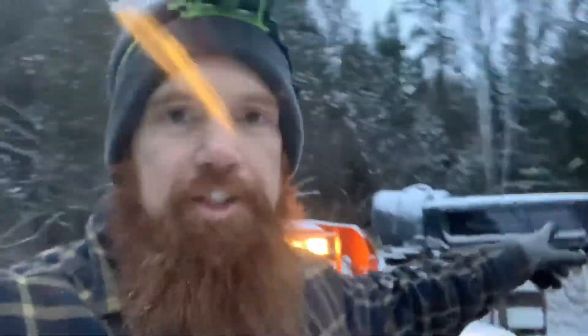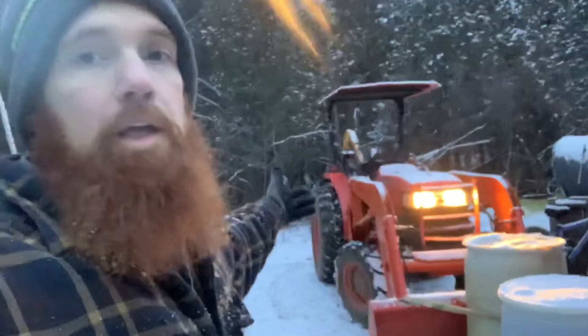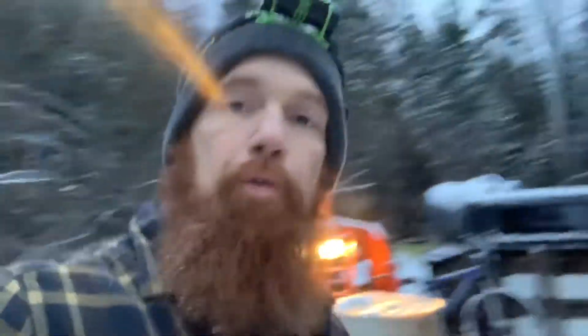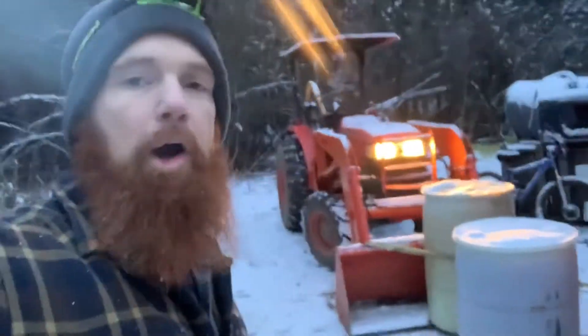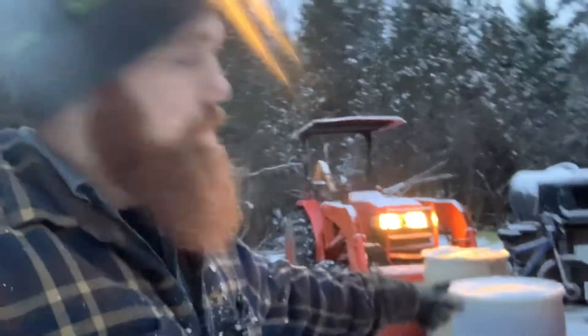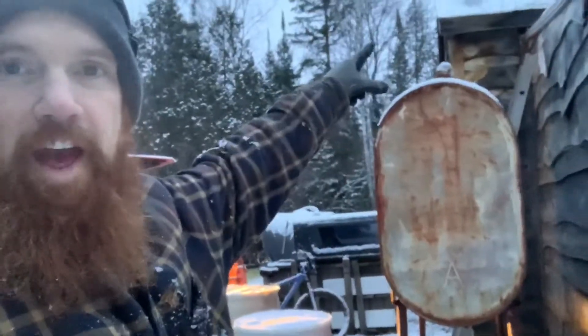Our fuel oil tank is getting low and as you can see it's getting cold. Before it gets completely empty I have these two 55-gallon drums full of fuel oil I've got to transfer. We're off grid — we stick a garden hose in there, cut it to length, stick the end in, and suck on it. Right before you suck into fuel, let off and it siphons right in. The trick is to lift this above that so it'll siphon great.